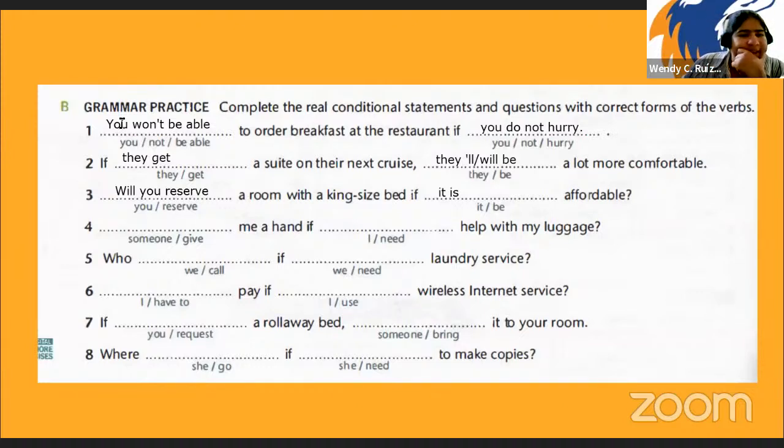Entonces, aquí tiene que suceder algo, una condición para tener un resultado. En este caso también puede ser un resultado negativo. Si no, no podrás ordenar si no te apuras. Entonces también se pueden hacer oraciones en negativo. Entonces, enseña acá arriba, vamos a tomar una captura. Vamos a ver, y si cambio de imagen, vamos a ver.